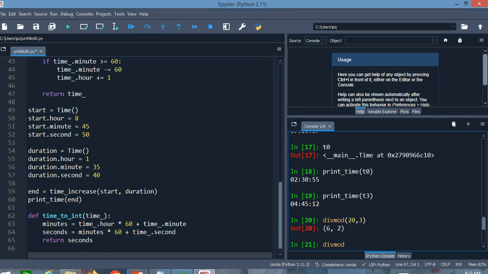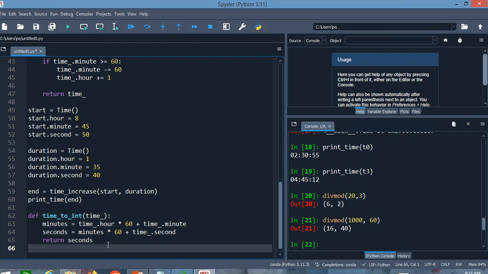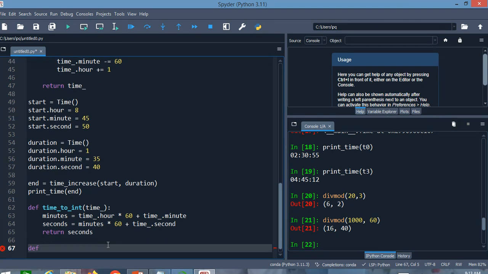Now consider, for example, div mode 1060. You can see that this second number is the remainder and could not exceed the 60. So let's have the reverse function here, def int to time seconds.